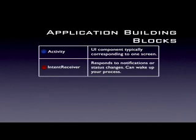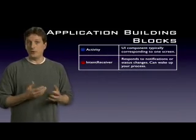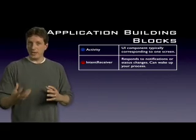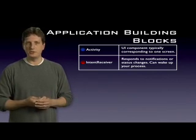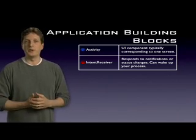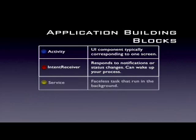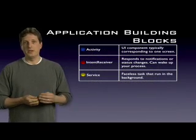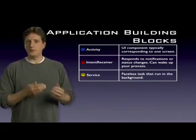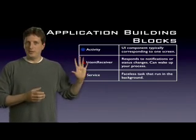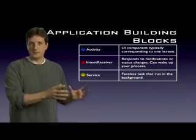An intent receiver is a way for your application to register some code that won't be running until it's triggered by some external event. The set of external events that triggers your code is open and extensible. So you can write some code and, through XML, register it to be woken up and run when something happens — when the network connectivity is established, or at a certain time, or when the phone rings, or whatever trigger makes sense for your application. The next major component is a service. A service is a task that doesn't have any UI, that's long-lived and running in the background. A good example is a music player. You may start playing some music from an activity, but once the music is playing, you'd want it to keep playing even if you're navigating to other parts of the user experience. So the code that's actually running through the playlist playing songs would be a service.